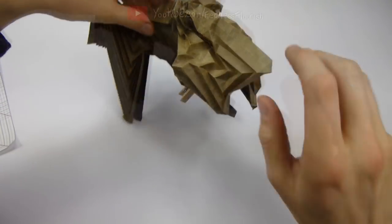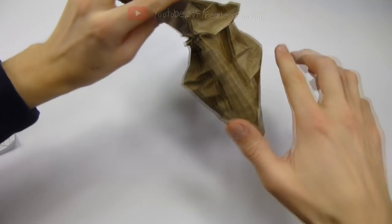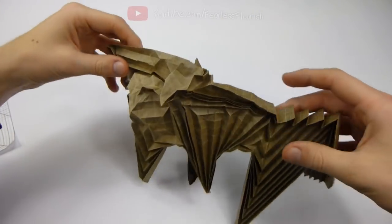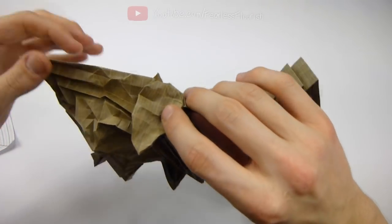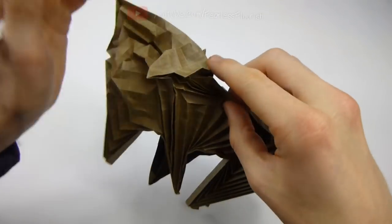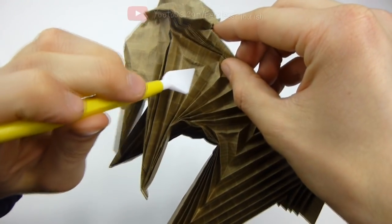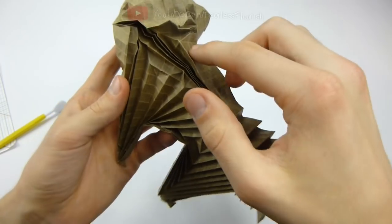So we've got it on the left side, we've got somewhat of it on the right side. It's hard to do it on that side as well. So we can go back to the wing. So hold it from this angle. And then we actually make the valley fold here. And this valley fold ends up coming down this way into this V, which it should, which is the last pleat here.